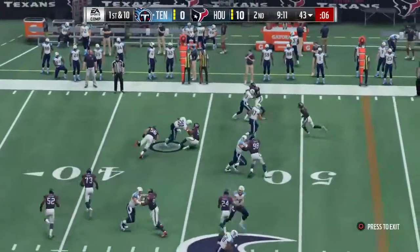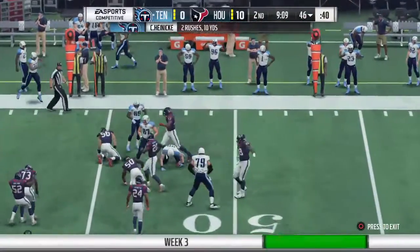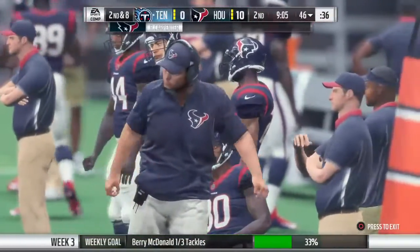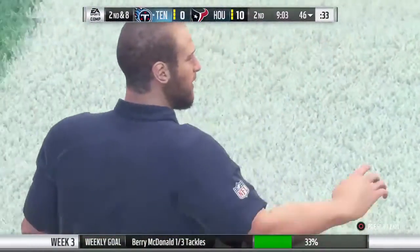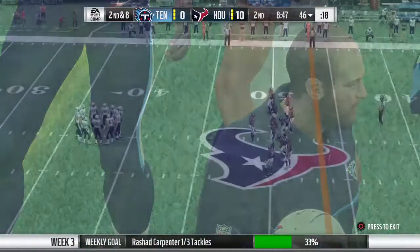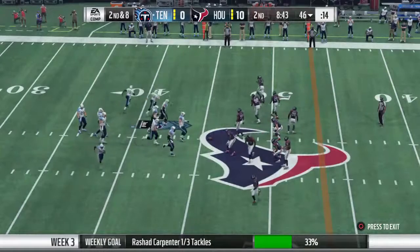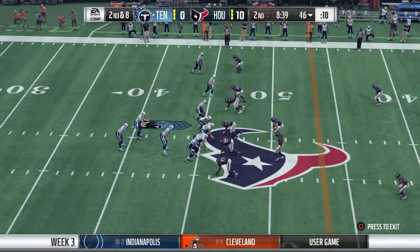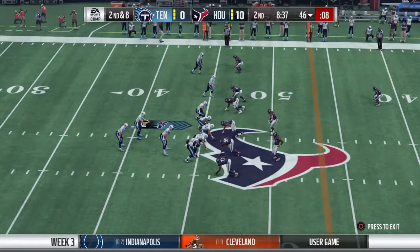And now here's a carry heading left. And he'll only get a yard, maybe 2, up to the 46. When the 4-3 defense is functioning really well, you know who stays what we call clean and no one gets to him? The guy playing the middle linebacker position, the guy we call Mike. That means the defensive front is eating up all the blocks and just let him go to the football and make a play.